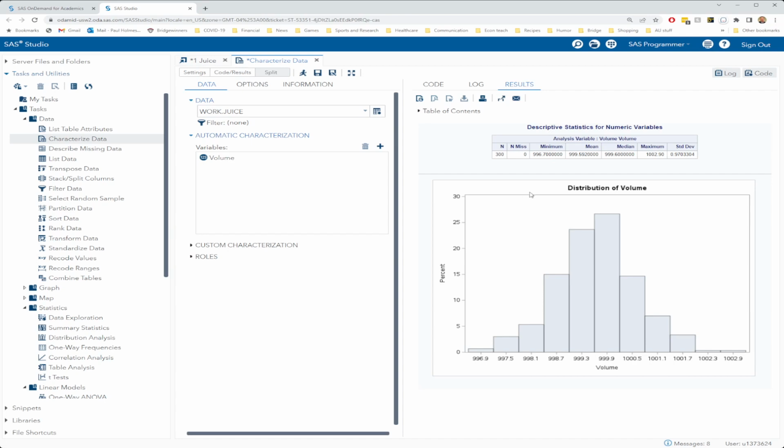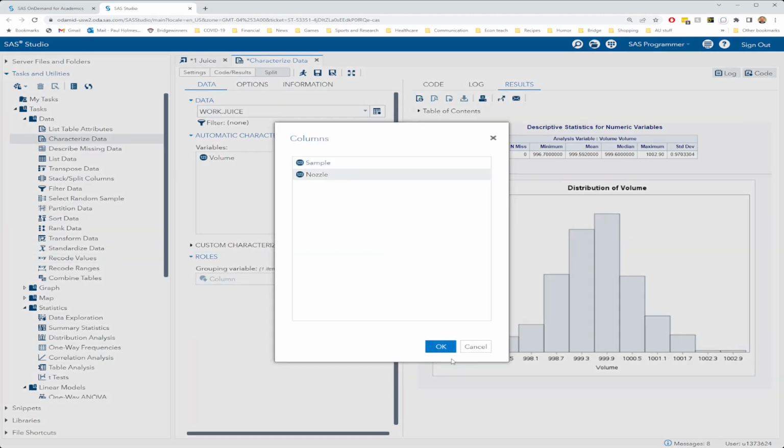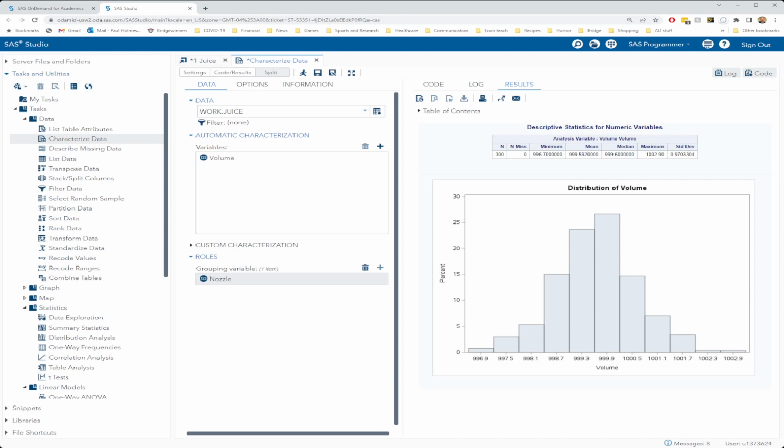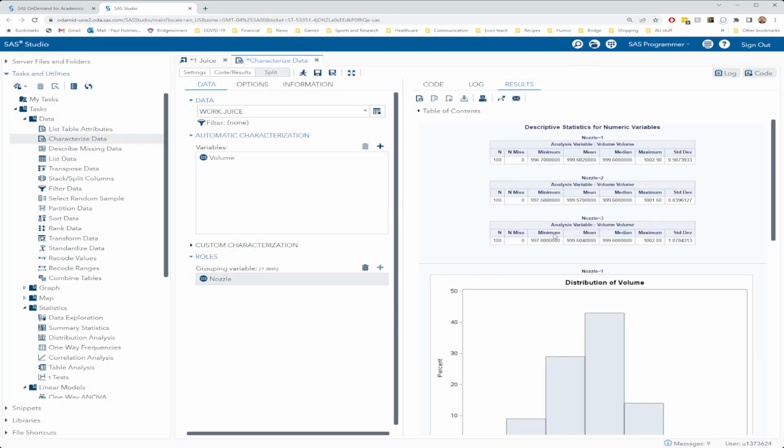Okay, so this is nice. We can actually go a little bit farther though. If we click on roles down here and add a grouping variable, our nozzle, and again hit run, we've now got all of this analysis done on each of the nozzles separately.